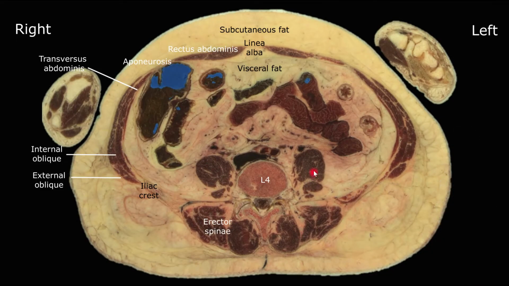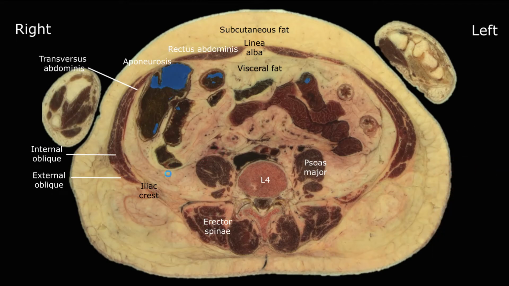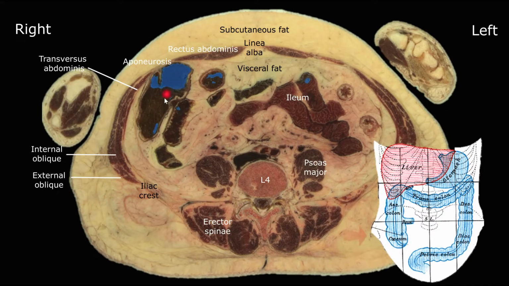On the lateral side of the body of the vertebra, you can see the psoas major muscle, and this is located behind the peritoneum. Behind the peritoneum, you can also see that there is retroperitoneal fat or extraperitoneal tissue, and this is part of the visceral fat. There is a lot of adipose tissue in between the loops of the small intestine. These are the loops of the ileum, because we are in the lower part of the abdomen. On the right side, you can see part of the large intestine, and this is the cecum. On the left side, this should be part of the descending colon.